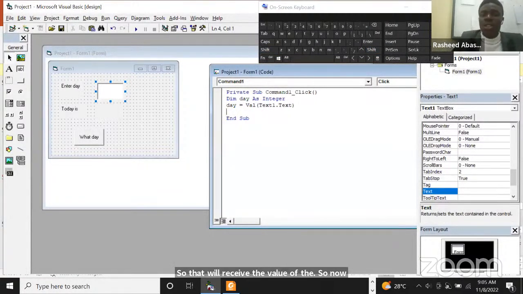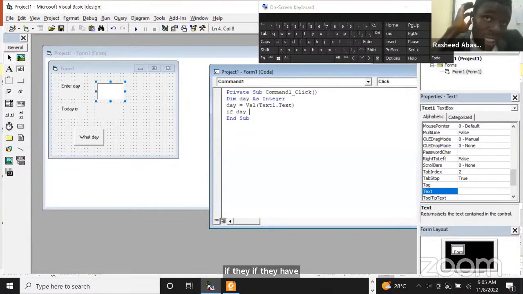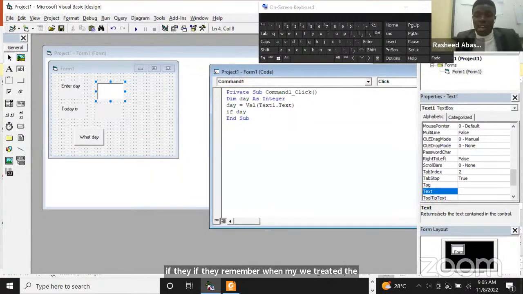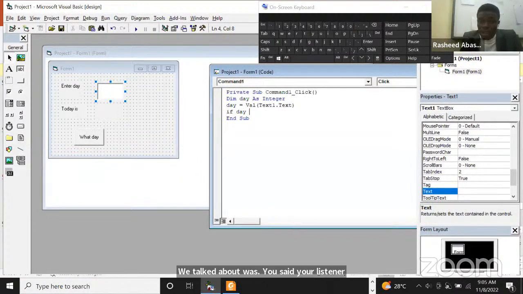The next thing is to check for the value that has been received. If day, remember when we treated the relational operators, we listed several of them. We said the relational operator is also known as the comparison operator.